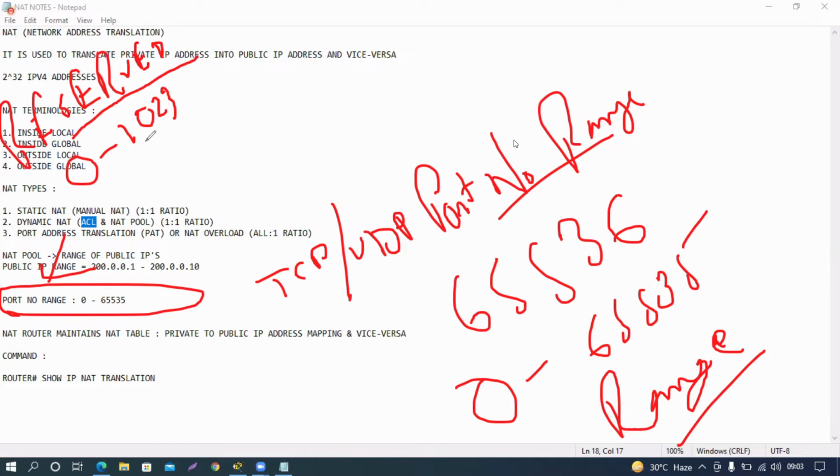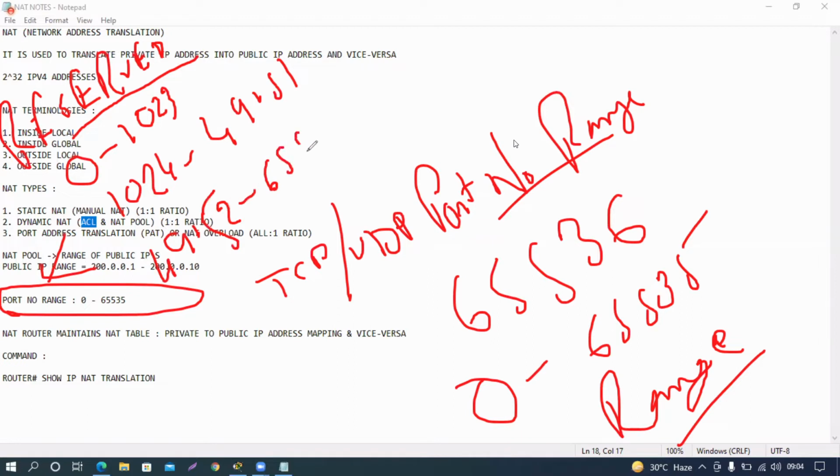These are basically port numbers reserved for protocols or services. Then from 1024 to 49,151, it is reserved for companies who build software. So for software organizations, it is reserved. And from 49,152 to 65535, this is the port number range which is basically reserved for dynamic usage, right?